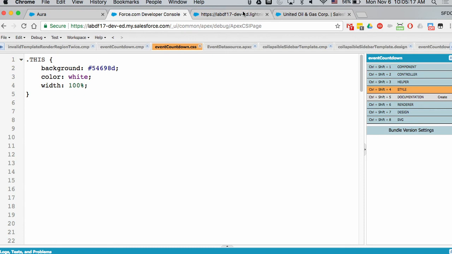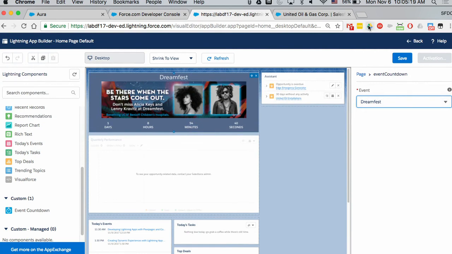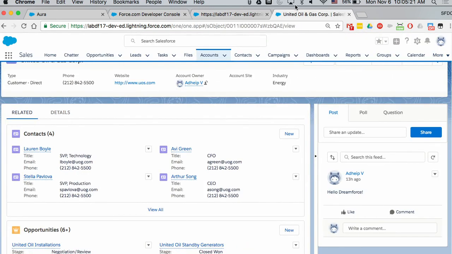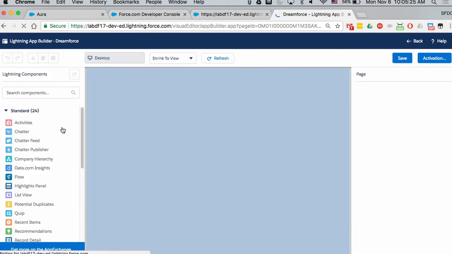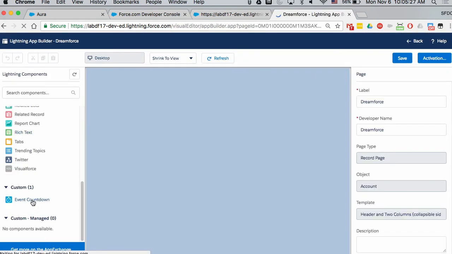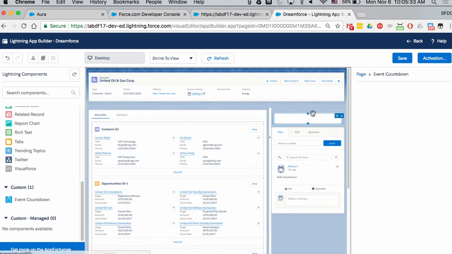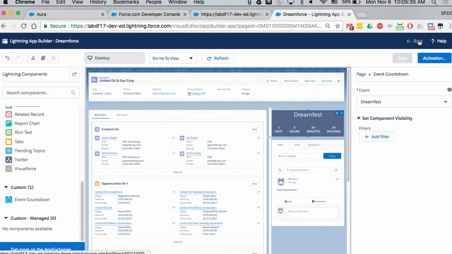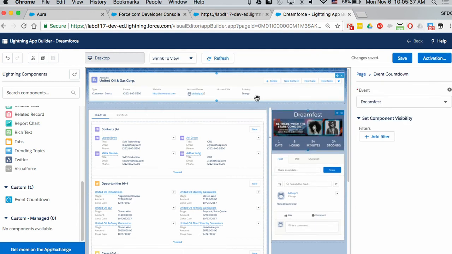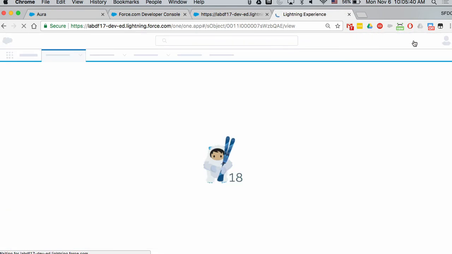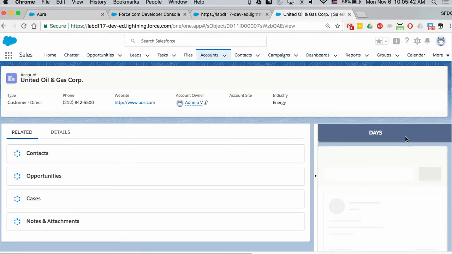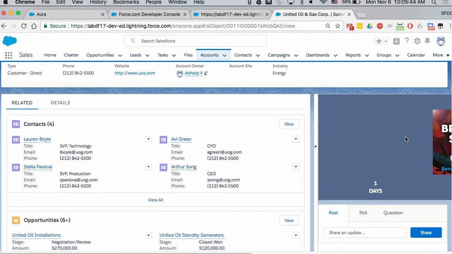But when we switch into, actually, let me edit this real quick and add that component on. That's slow again. Ooh, well, that's definitely broken there.